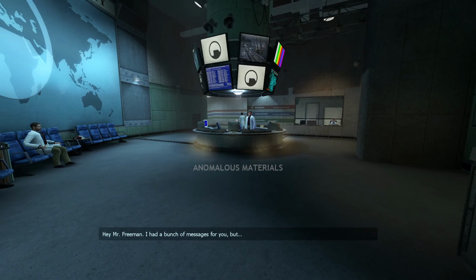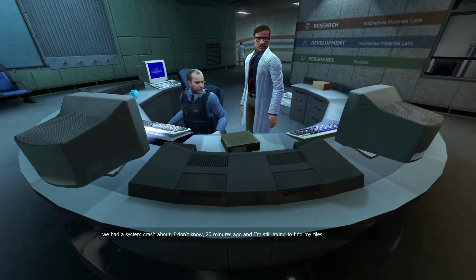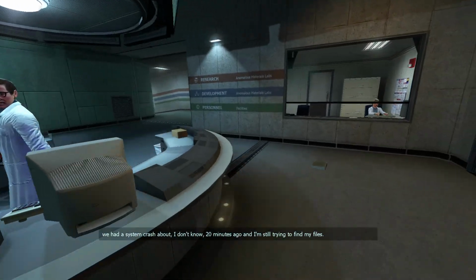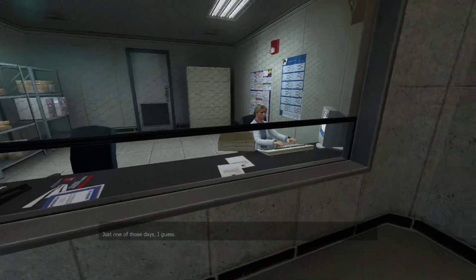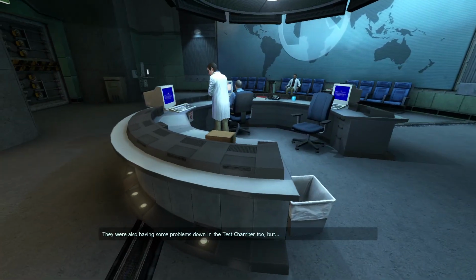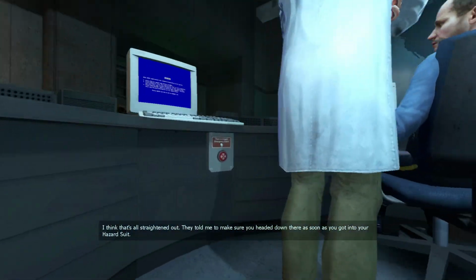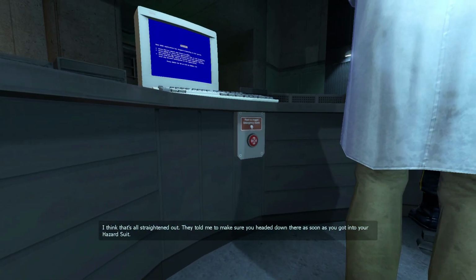Hey, Mr. Freeman. I had a bunch of messages for you, but we had a system crash about 20 minutes ago, and I'm still trying to find my files. Just one of those days, I guess. They were also having some problems down in the test chamber, too, but I think that's all straightened out. They told me to make sure you headed down there as soon as you got into your hazard suit.